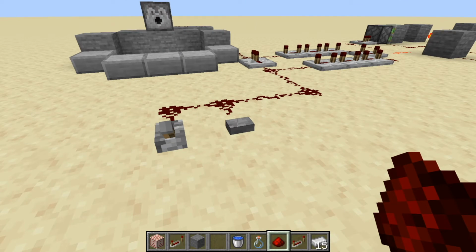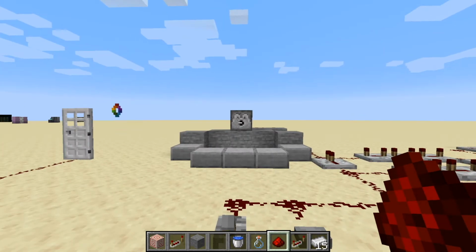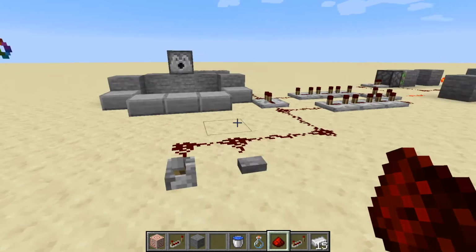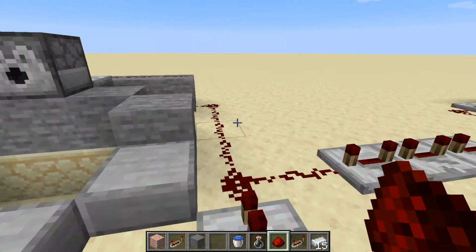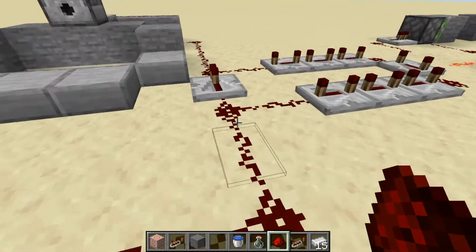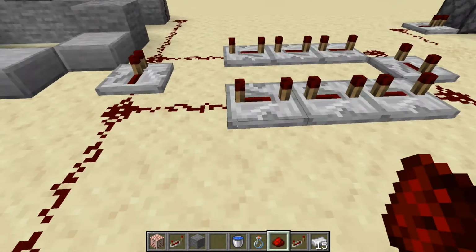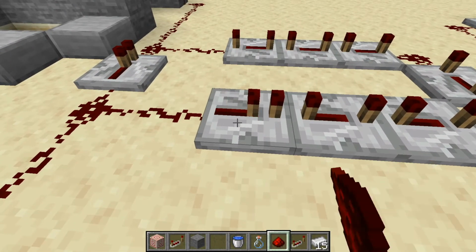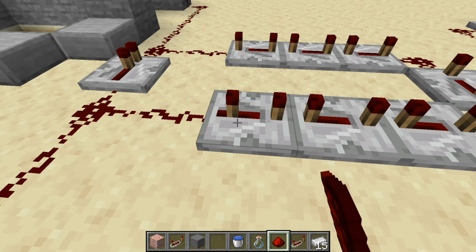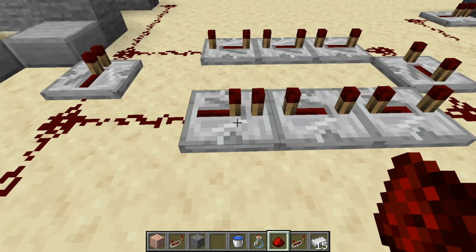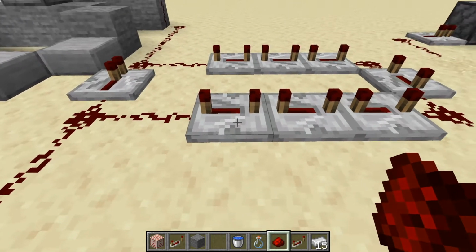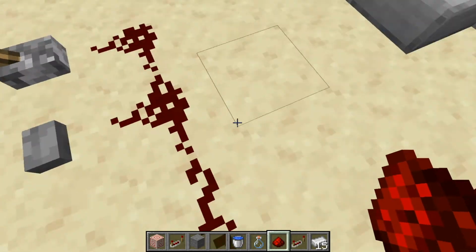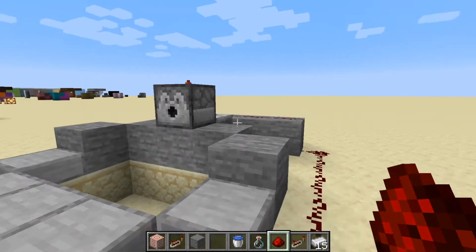So I didn't even have to push this twice. I pushed it once and the water came out, and then the water stopped coming out. And what happened was the signal came through just like last time, turned this guy on, and then the signal also goes this way. And one aspect of a repeater is you can set how much delay. So normally a repeater takes a couple of ticks, and you can add an additional tick and delay the signal a little bit. So this signal comes through here, hits the dispenser.